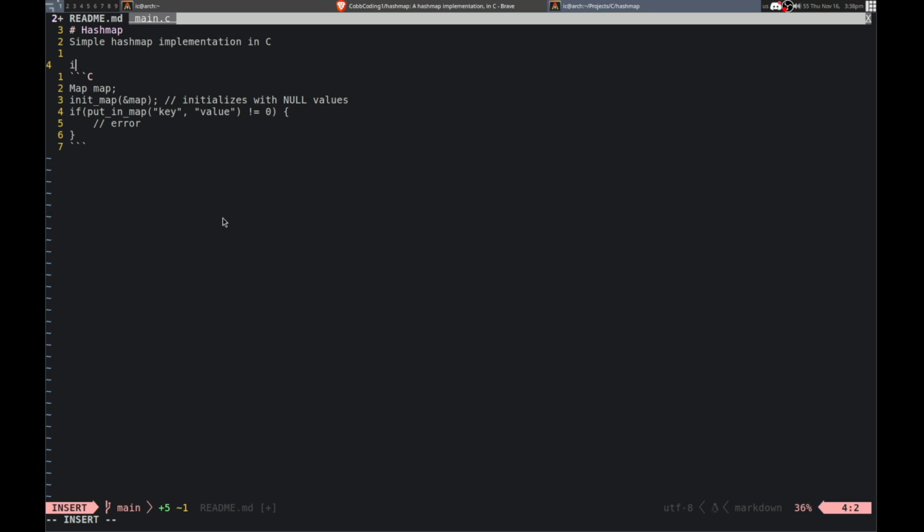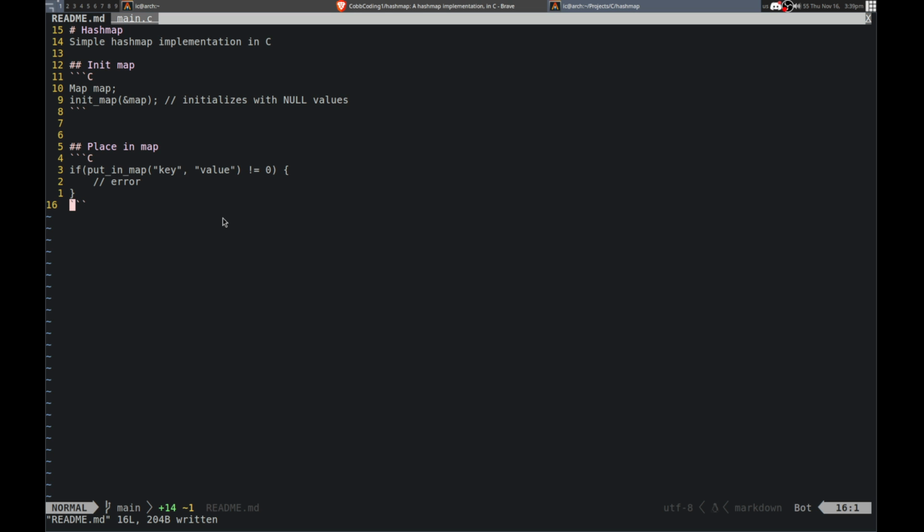So this is just going to be init map, then place in map, and that is where I will put that one. So let me grab this. Okay, so that's how you can place it in the map.